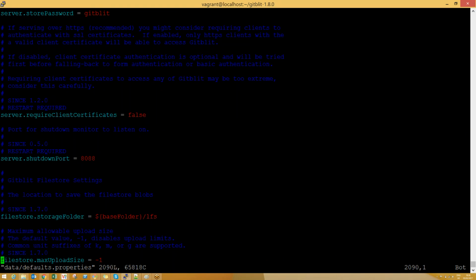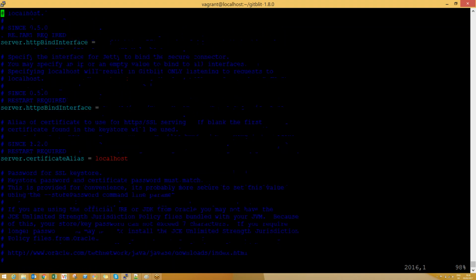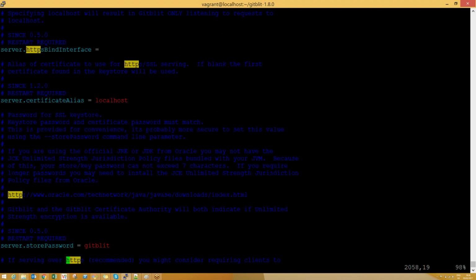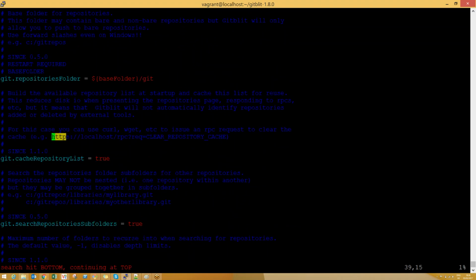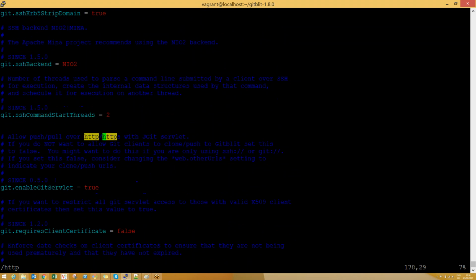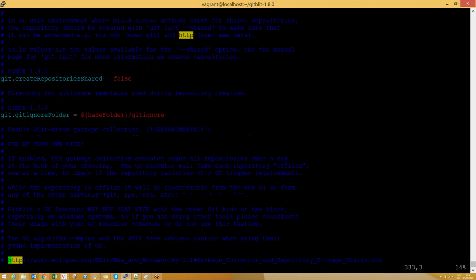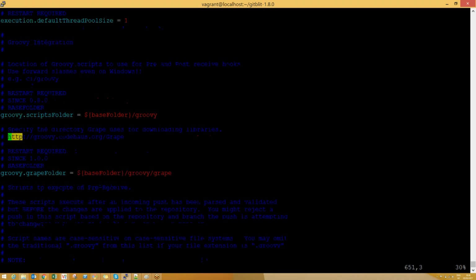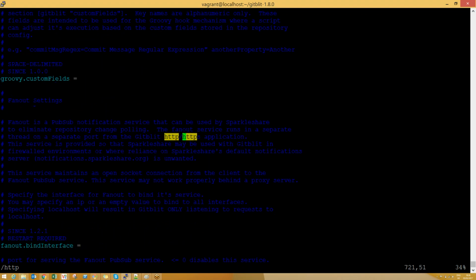This is shutdown port. What is the opening port? Gitblit. Let's see HTTP. It should be the HTTP port actually. Somewhere we should be able to find it out. HTTP proxy, plugins, host, plugins. No.